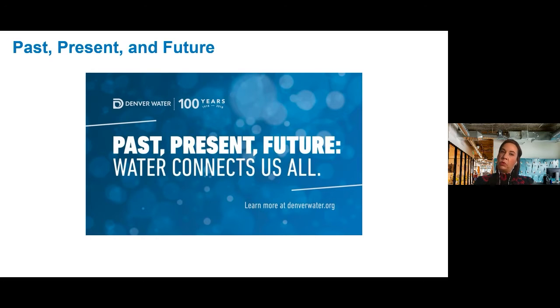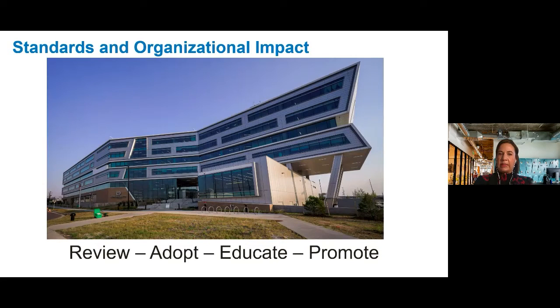When we look at the future, our future is driven by the adoption of our library. The more we can use the library to publish why we do what we do, the more we can inform the employee in 50 years. And the best way to consider how Denver Water looks at any type of adoption of a new standard is we'll review it. We'll get the subject matter experts to review it. At that time, we'll choose to adopt it.